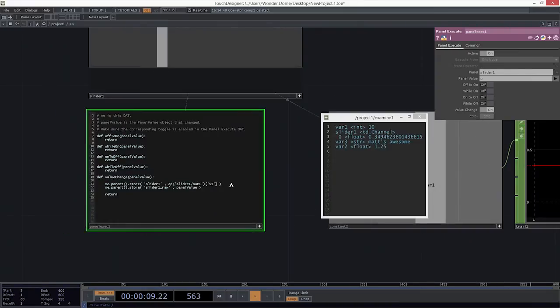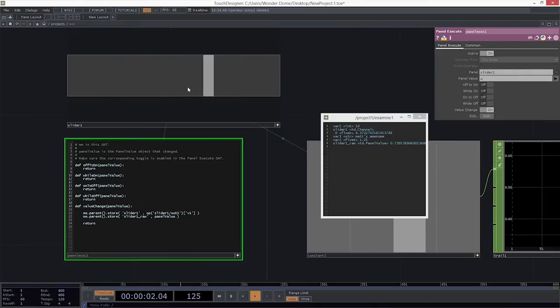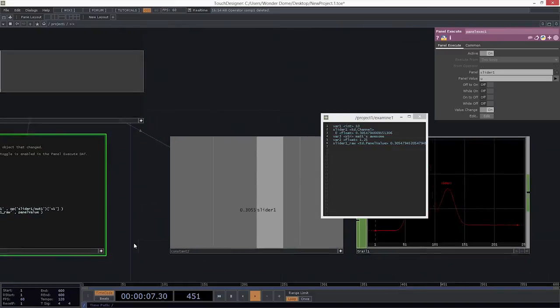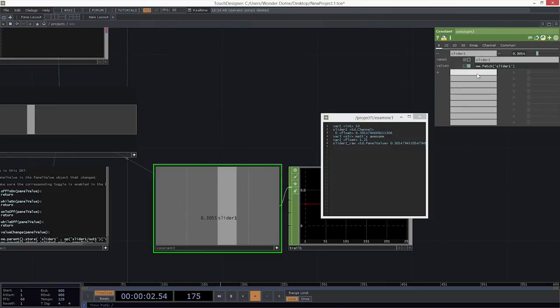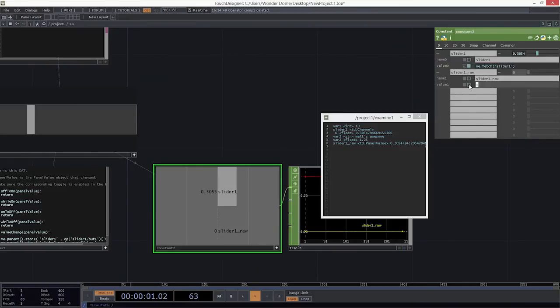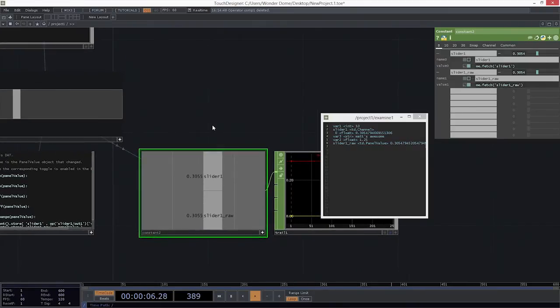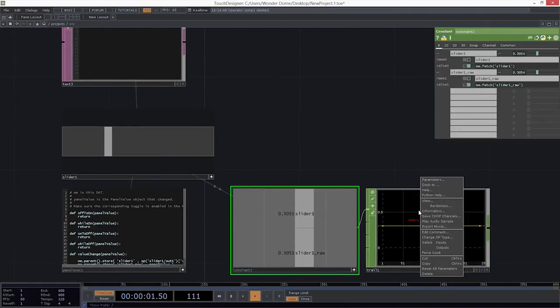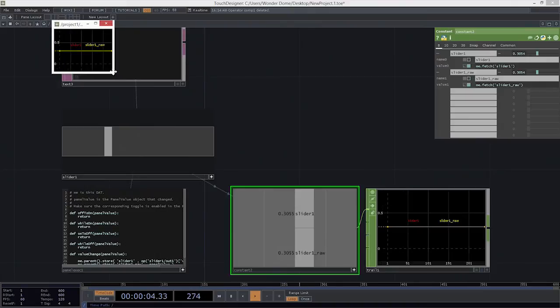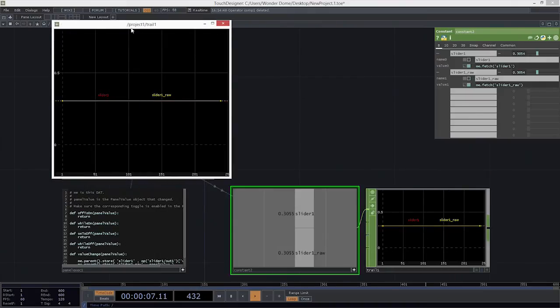So this is before, like we were talking about, that if I just grab where this slider is located in the panel, that's what panel value is. And I want to be able to compare that to this kind of nicer, smooth version of what's going on. So I'm going to say slider 1 raw. That's what I'm going to name this channel. We'll go ahead and borrow this expression since we've already written it and just make sure that we're asking for the right variable. Okay. I'm going to go ahead and close that for a second because we don't need to see what's going on in storage. And I want to look at this a little bit bigger.